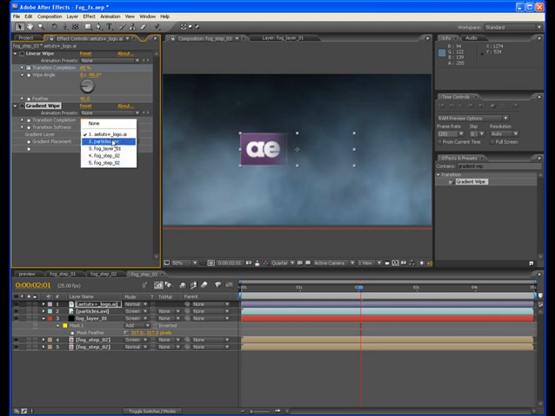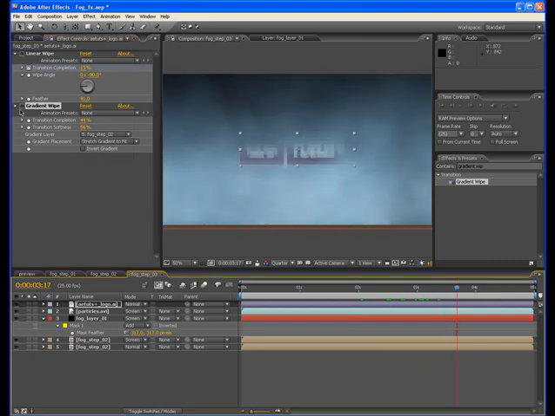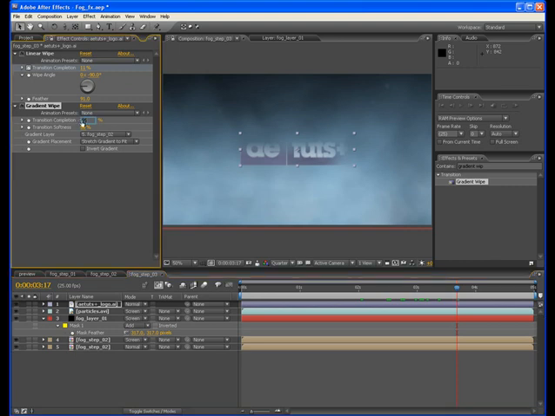Okay, and choose the fog step 02 as our gradient layer, and use the transition softness and transition compression, okay, to see how it looks in our video. Okay, so let's see the preview one more time.